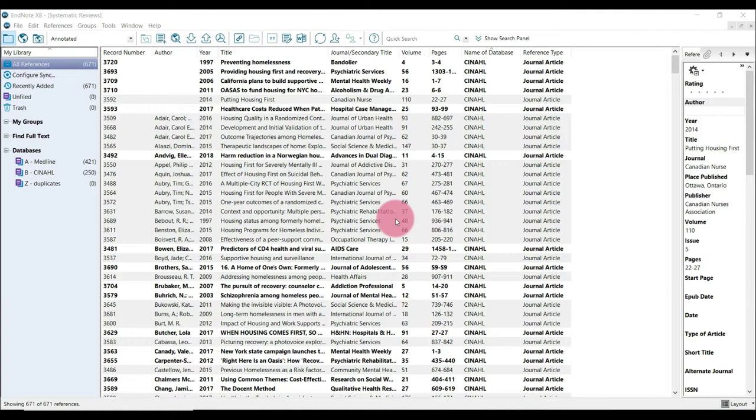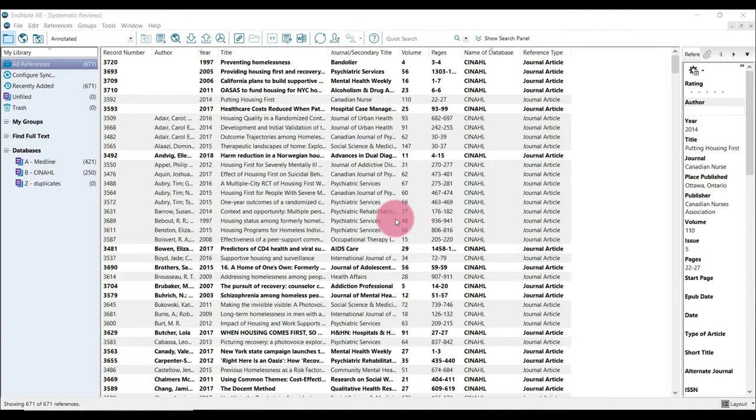Before you begin this step, you should have already imported the results from two different databases and removed any internal duplicates. It is also important to note that you do not do this step after you have imported all of your search results from all of the databases that you searched. You need to record how many external duplicates you remove from each database result set. This is difficult to do if you are identifying results from all of your databases at the same time. In order to keep track of how many duplicates we identify in each database set, we remove external duplicates every time we import a new database.